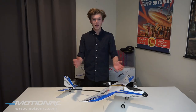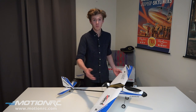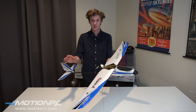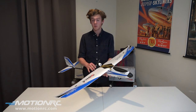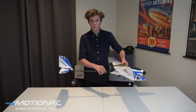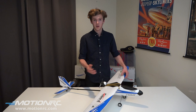Ladies and gentlemen, we are back in the hangar with the TechOne Mercury after an awesome week of flying. This plane has proven to be an amazing trainer with its 1400 millimeter wingspan really lending itself to some great flying characteristics. Obviously, we flew this plane in way more wind than you would want to as a beginner pilot, but as you get more experience on this Mercury, it's able to handle that wind with no problem. You've got your super durable nose cone here, as well as EPO foam construction across the wing and tail section, and a carbon fiber tail boom. This plane is available from Motion RC in both blue, as seen here, and red.